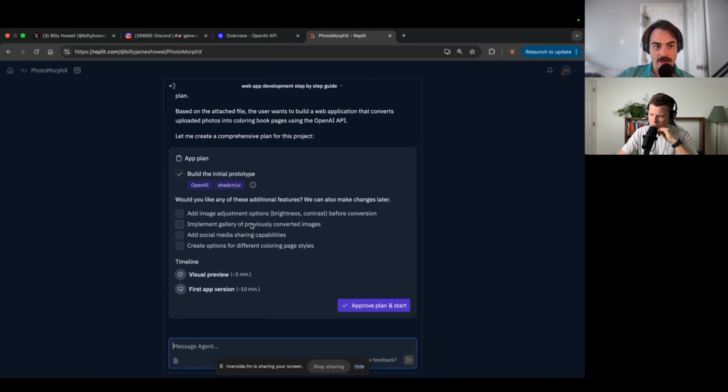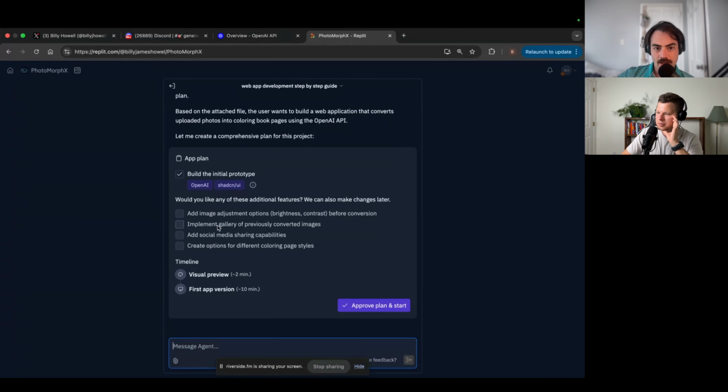So this is like the start. Replit wants to get going. Do you want me to tick any of these boxes? These are additional features that it usually adds on at the end, but sometimes it adds them in with the main app build. Do any of these fit our requirements? Let me see here. I'm going to let you decide.